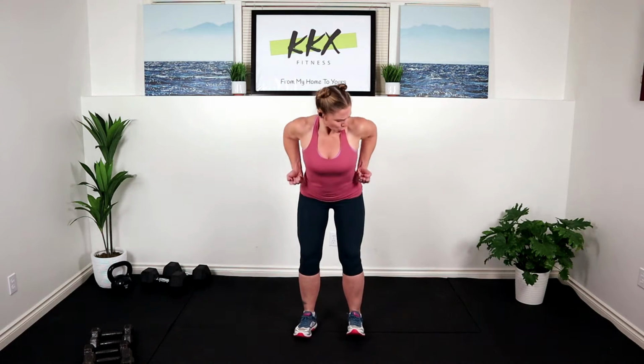Four. Three. Two. Last one, bring the arms down under your hands. So the wrists are pointing up. We squeeze in. Release. Squeeze. Working those lats in this warm up. And three, two, one. Bicep curls for eight, seven, six. Three, two, one. Shake it out.